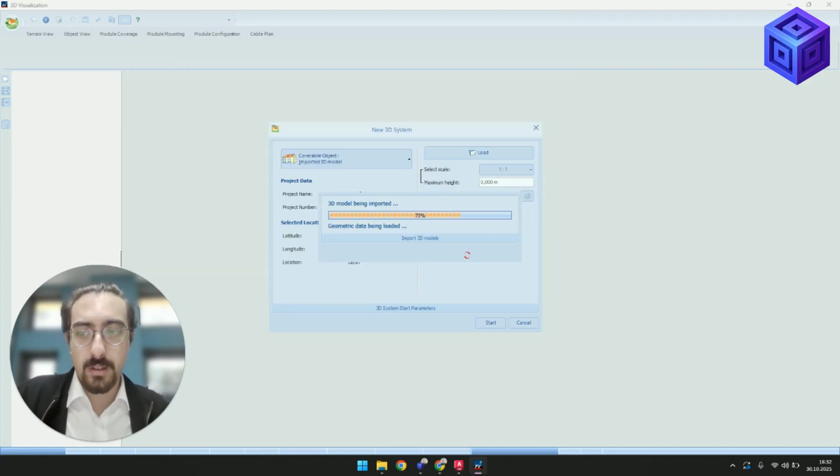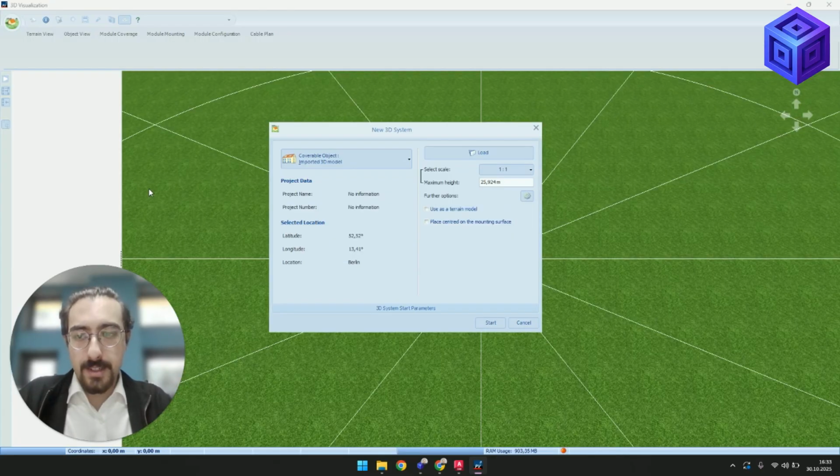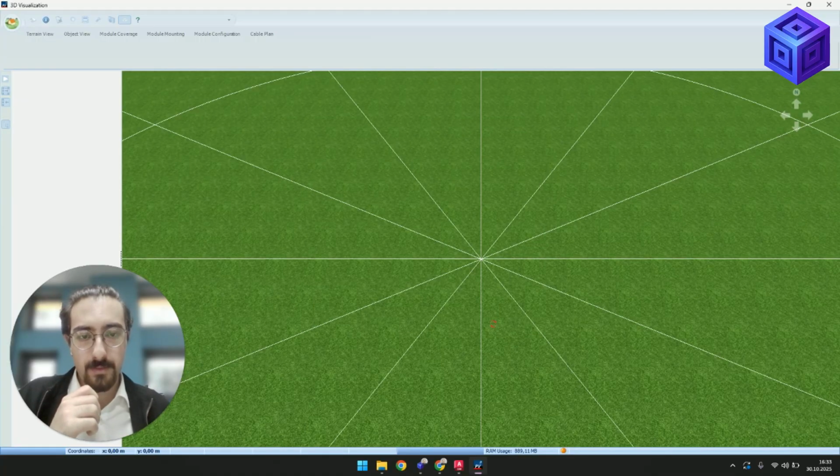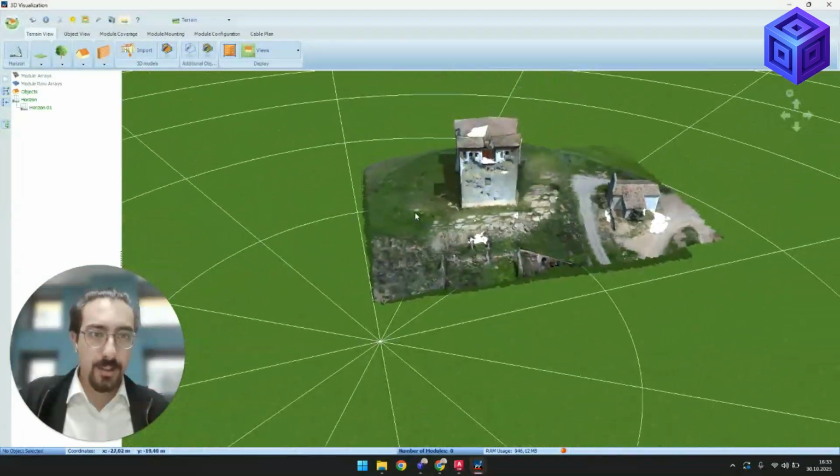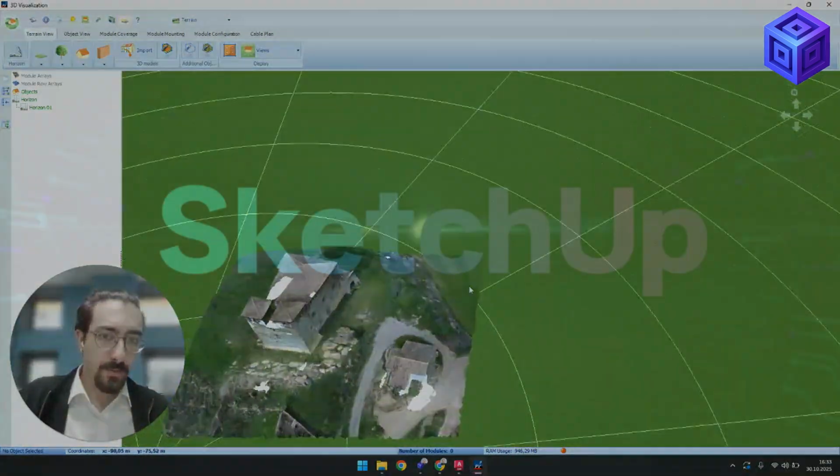It may take a while, 1 or 2 minutes according to the size of the 3D model, but shortly it will be imported. If your drone has the GPS data, your scale is 1:1. But of course you can choose any manual inputs considering the maximum height. I will continue with the use as tree models option in here and go with the start. Yes, as you can see our 3D is here and ready to work.